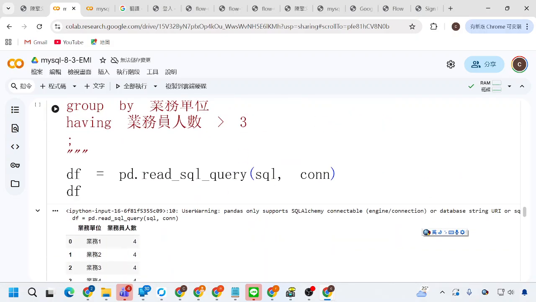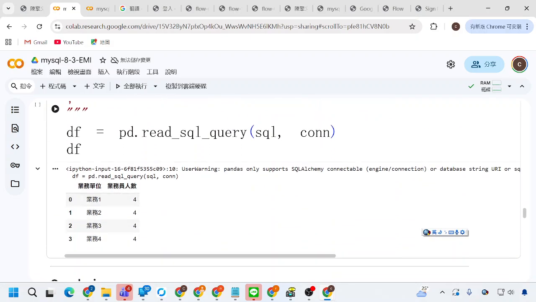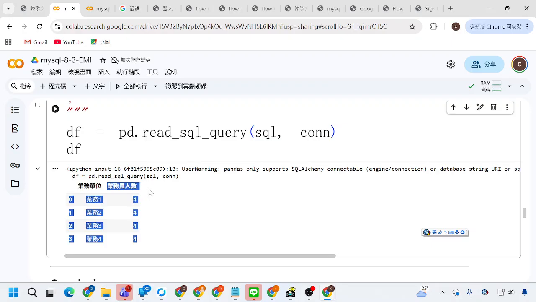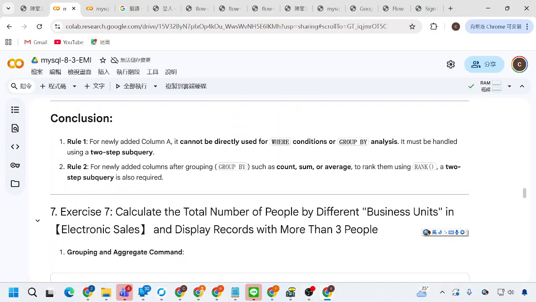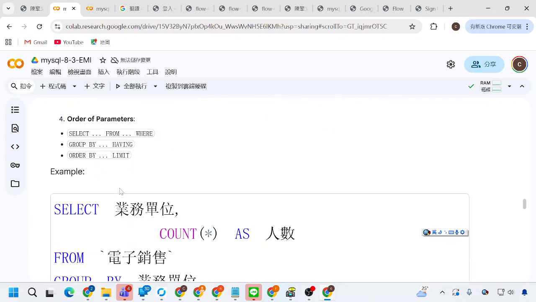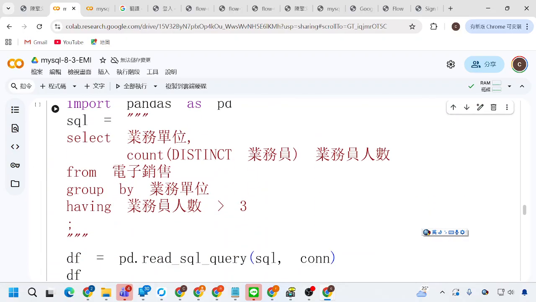So I calculate the total number of people by business unit in the surveyed table.